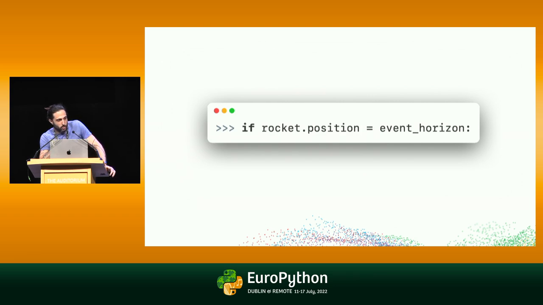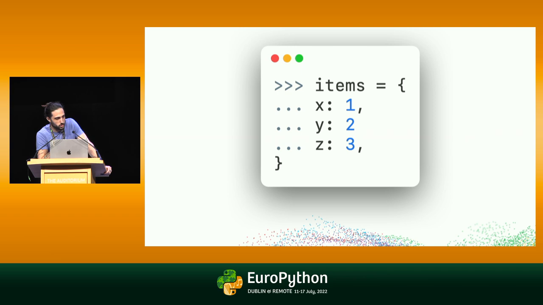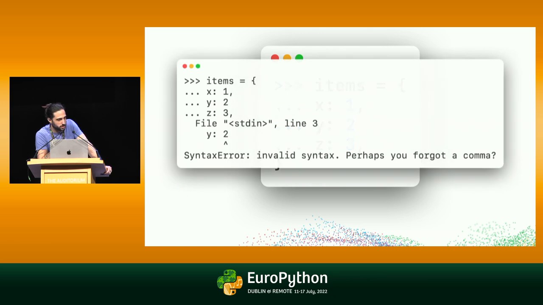This is also very common. You have a conditional, and when you want to compare two things, instead of comparing them you use one equals sign, because it happens to everyone, even the best of us. And instead of giving you an invalid syntax error who knows where, you get this nice error saying, I cannot assign to an attribute here, maybe you meant to use double equals or the walrus. And here again, maybe you forget a comma in a dictionary literal, and now the parser tells you, that doesn't look good, maybe you're forgetting a comma over there, which is very useful. It doesn't report the error 3 million light years away.